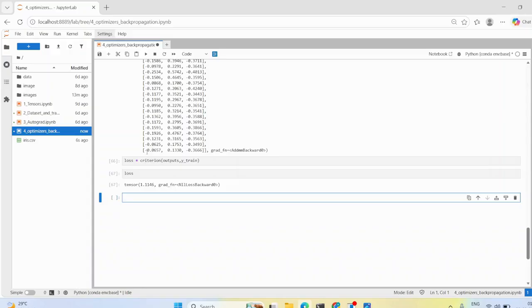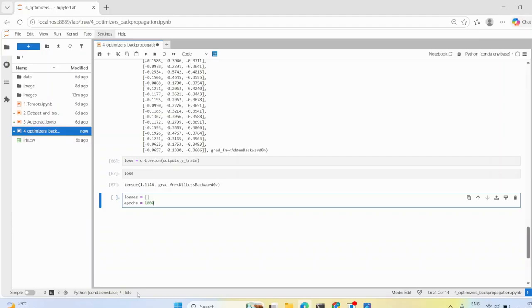Now in this video we will use back propagation to reduce this loss. Let's see how we can use back propagation and reduce the loss. First, I will create an empty list, losses, let's say, and I will set epochs equal to 1000.